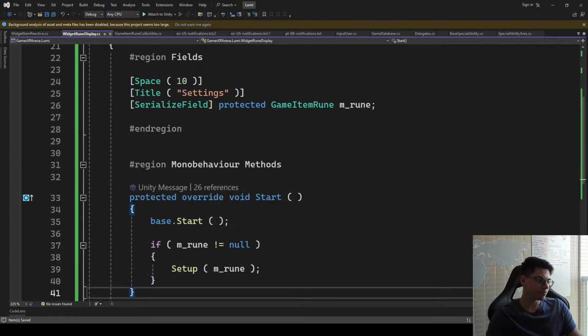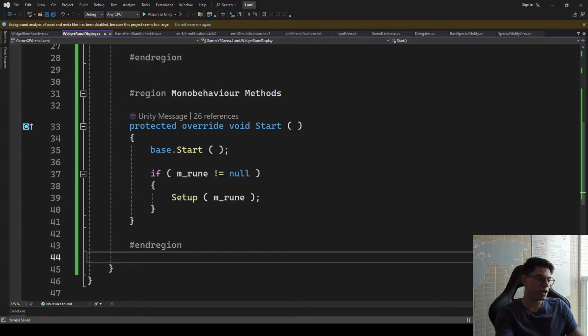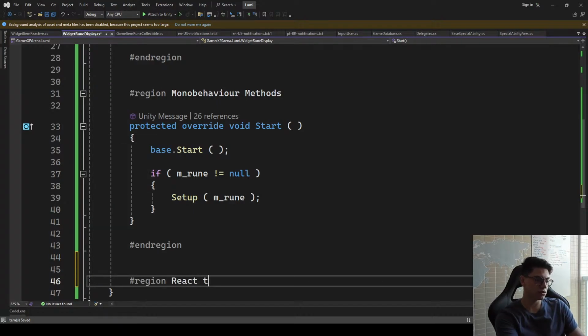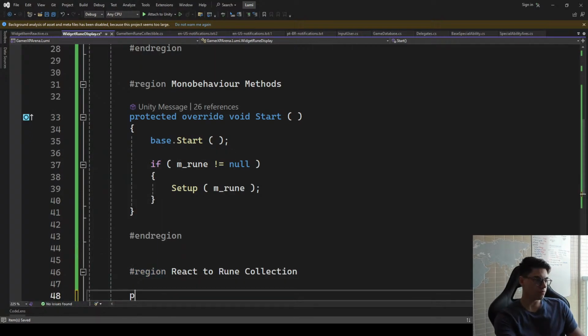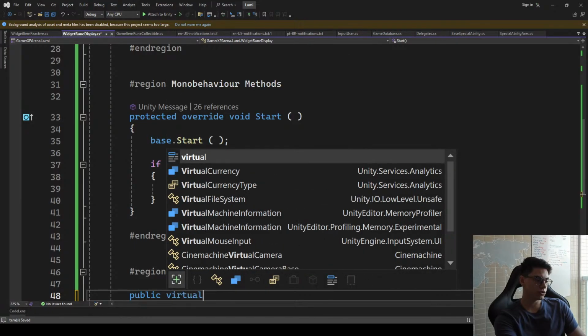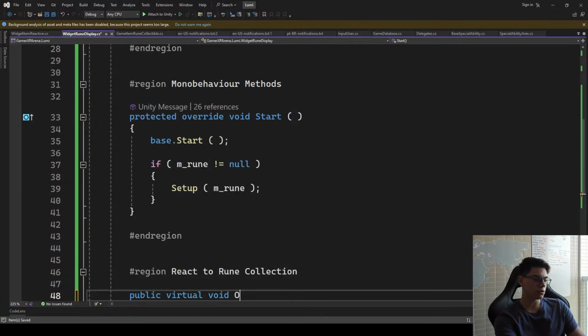There we go. And then I want to react to rune collection. All right, that's what I want. Public virtual void on rune collected.